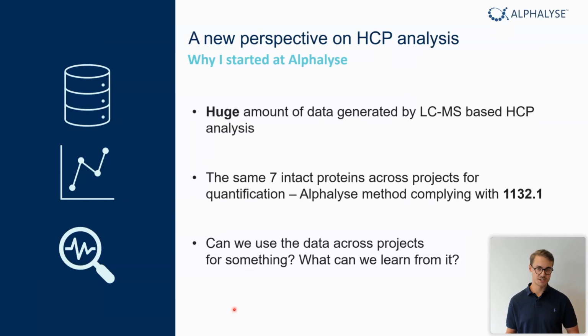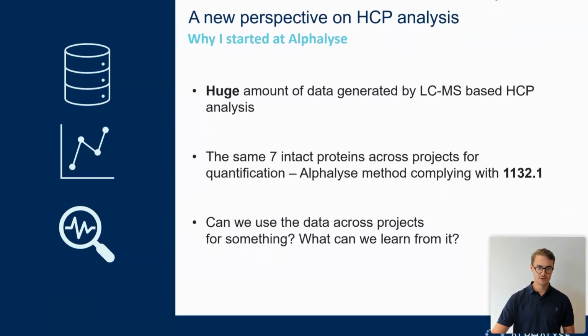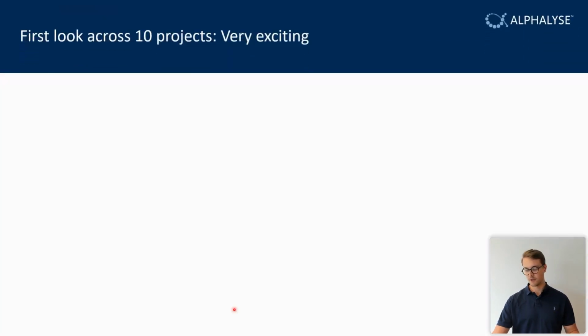From this, we set out to create an initial database just containing 10 different samples coming from 10 widely different projects and organisms, just as an initial pilot experiment. Here I'm going to give you one of the first looks at some of the figures I presented to Thomas and Ivan from this initial database.